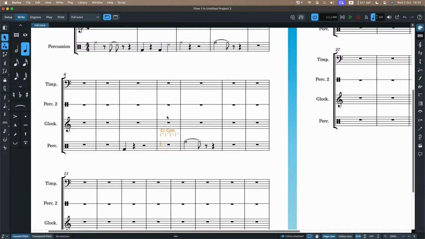Other than that, the note input is very similar, so you can still use the pitch before duration if you want to. You've still got your note values here if you want to use them that way, but to actually put the note in, Y is the obvious key to go for. It's in the middle of the keyboard. Why is it the default note input note? Well, because it is.